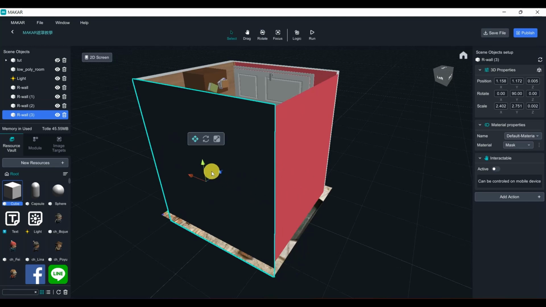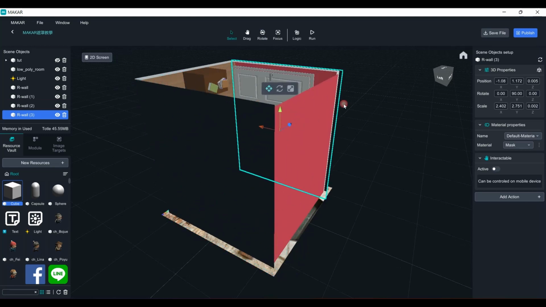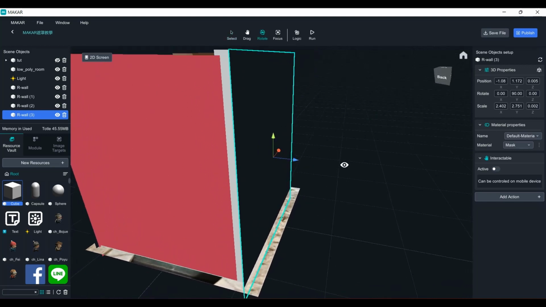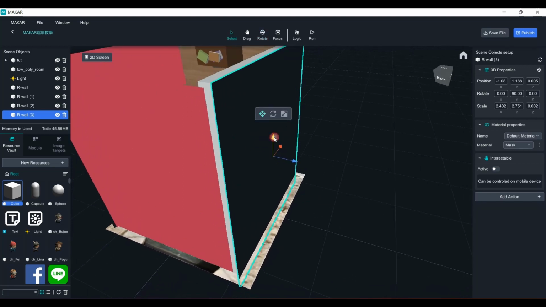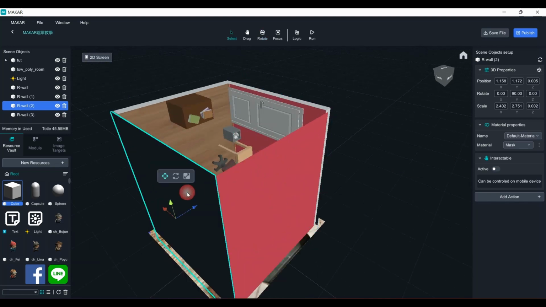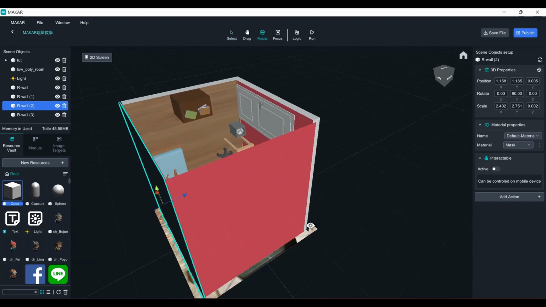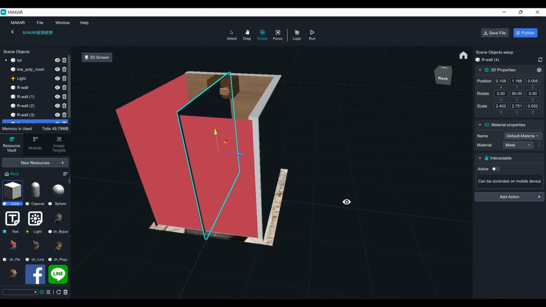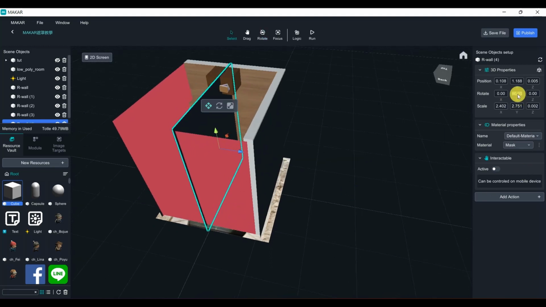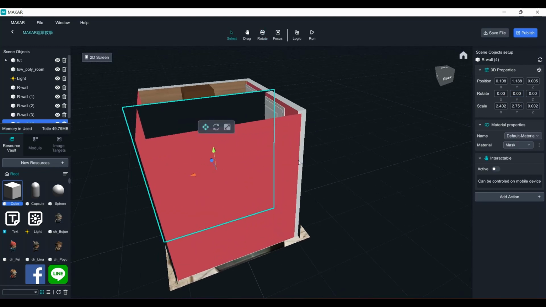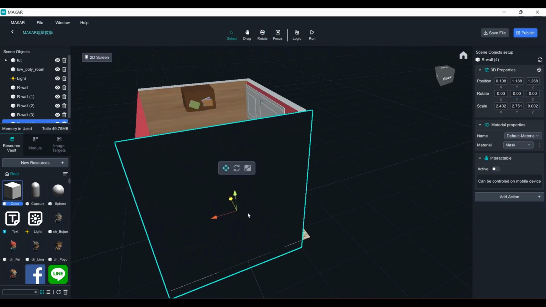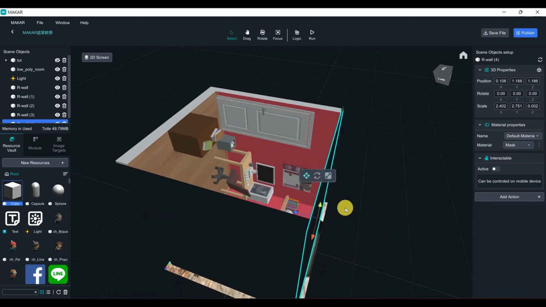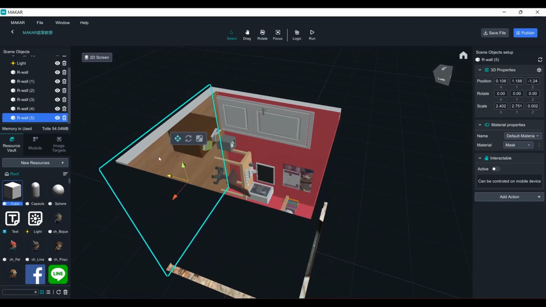Then duplicate it to the other side. Use focus. And again, duplicate it and move it to this position to make the ceiling disappear. And duplicate one to the bottom.